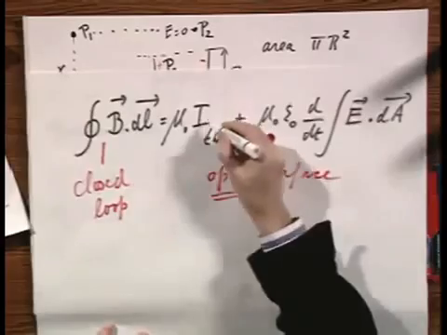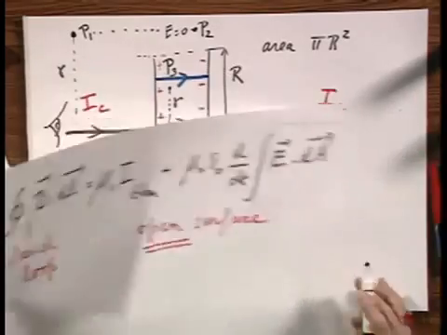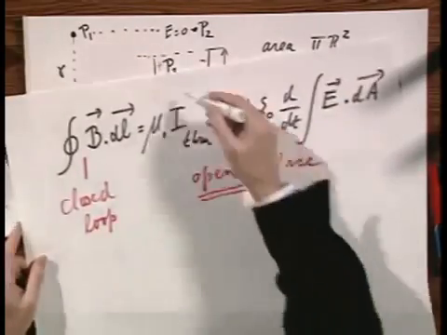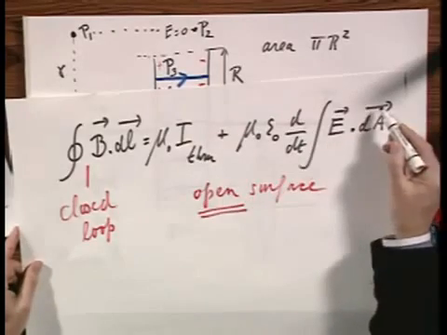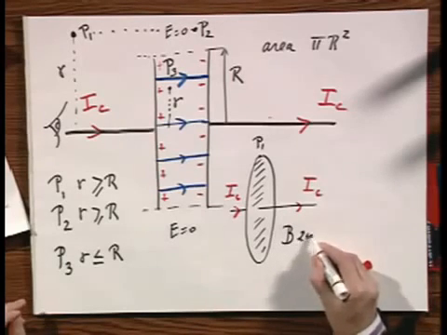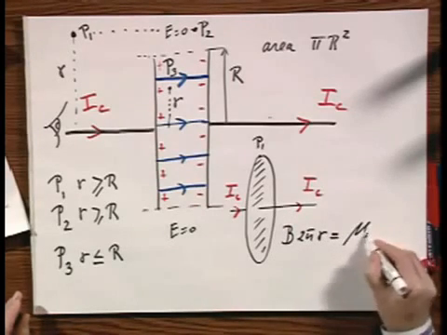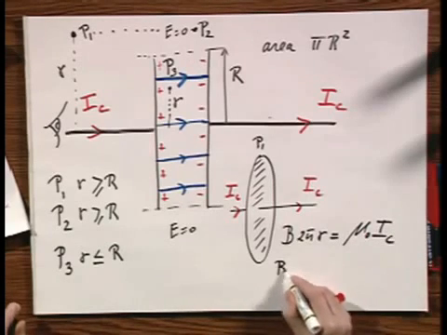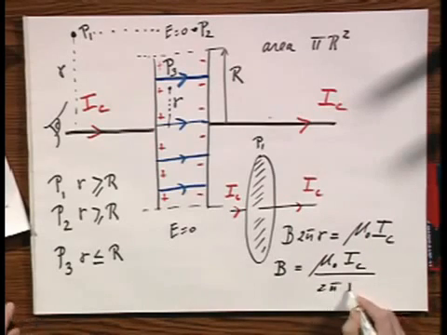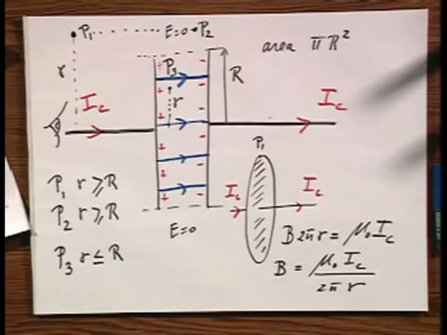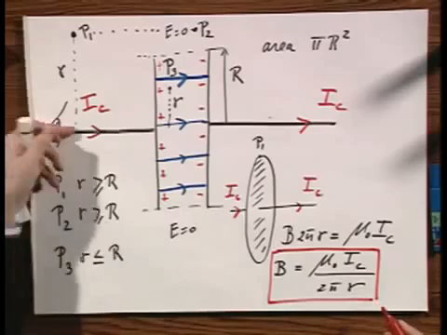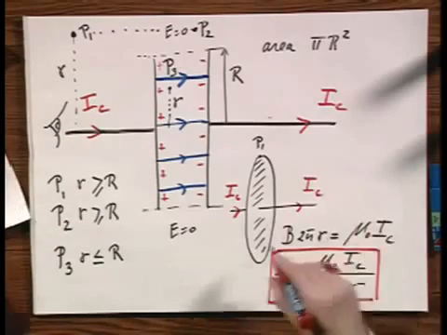Ampere's law. There is no changing magnetic flux, electric flux going through this surface which I have here. So I'm only dealing with this term. This term is 0. This is the only term I have. So I get B times 2 pi R equals mu0 times the conduction current, and we get a result that we have seen before, mu0 IC divided by 2 pi R. The magnetic field falls off as 1 over R, and seen from the left side, it goes around clockwise.